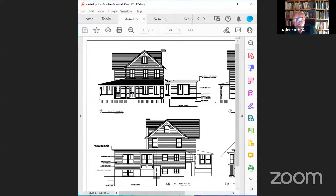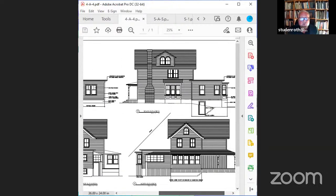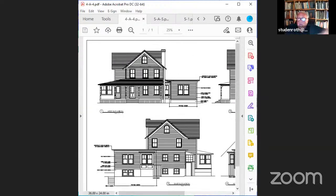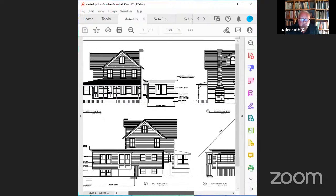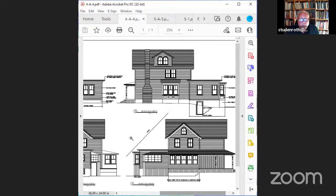It's just an aesthetic suggestion. This is a large house to begin with, and now it's gaining a whole new room where a porch used to be, and now it's gaining another room on the other end. This thing is kind of spreading out on the ground level and becoming a much larger house that seems somewhat, it's losing its Victorian character in that way, I feel. And it's a contributing building.